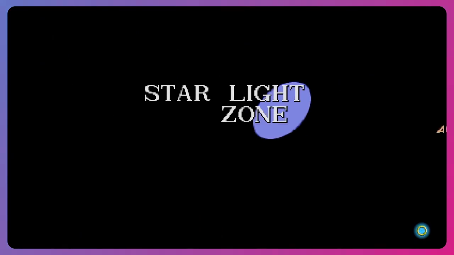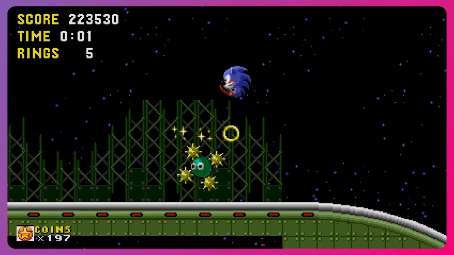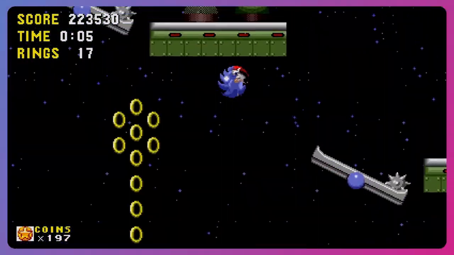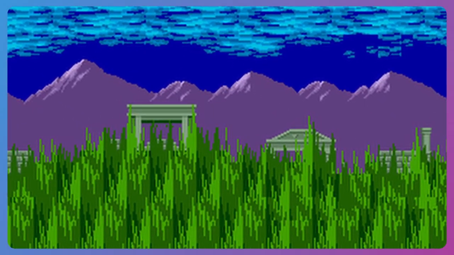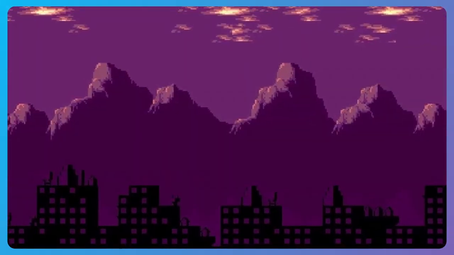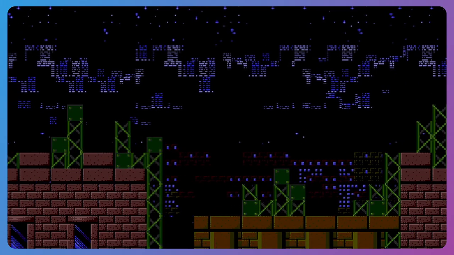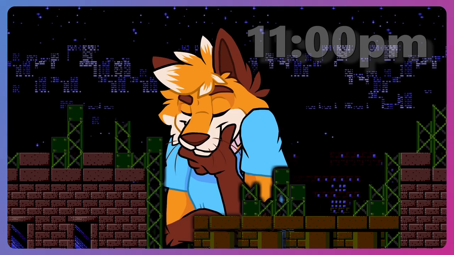Starlight Zone lives up to its name right off the bat with a beautiful starry sky as a backdrop and a highway over top the urban environment. We can see how Sonic has progressed on his journey by examining his surroundings once again. The purple mountains of Marble Zone later became the ones we see in Spring Yard, and the city in the distance of Spring Yard later became Starlight Zone. No doubt with a starry sky like this, it's safe to assume it's currently around 11 p.m.